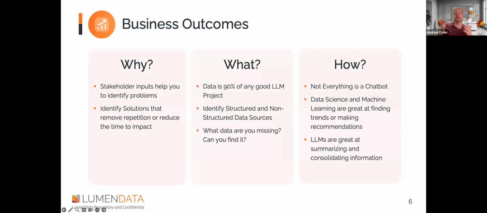The second question is, can you use more data science and machine learning to find the trends or make recommendations that you can then augment with large language models? So consider breaking up the task into multiple different steps and be very laser focused on how you use your large language model implementations, because large language models are great at summarization and consolidating information, but without the proper context, without the proper data, they can create hallucinations or faulty data. And there's nothing worse than presenting data to an end user as the truth without it actually being the truth. And large language models cause a risk there.